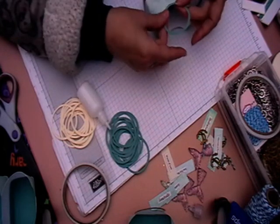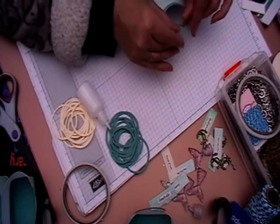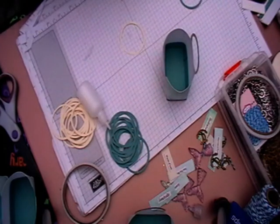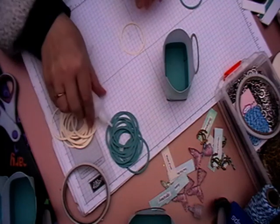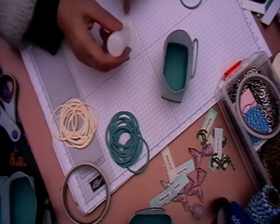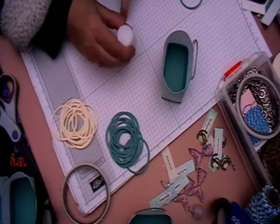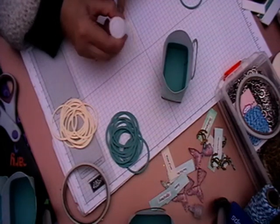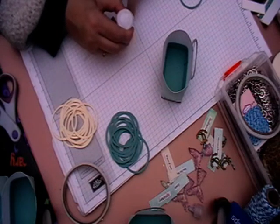So as this one's drying, I'll go back and check on the one that we've just done. So when you come to squash this one down, it sort of had time to get tacky.